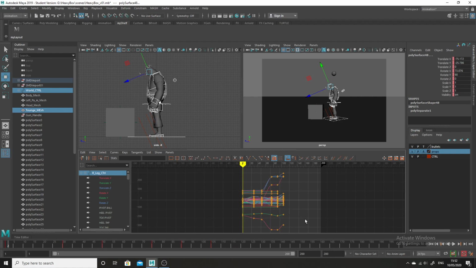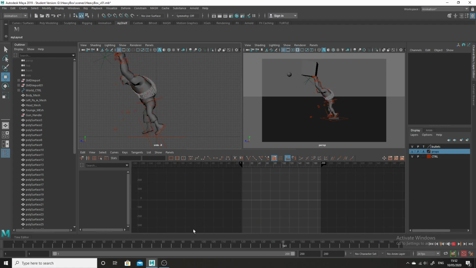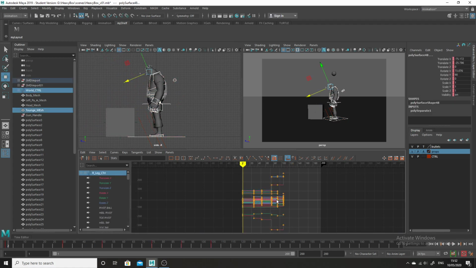So I'll press auto just so you can see what it looks like. And now, if I was to play this, it will look like this. You understand? So with those few curves, you get this very drifty, floaty kind of animation going on, which isn't what we want. So I'm going to put it back to what it was.